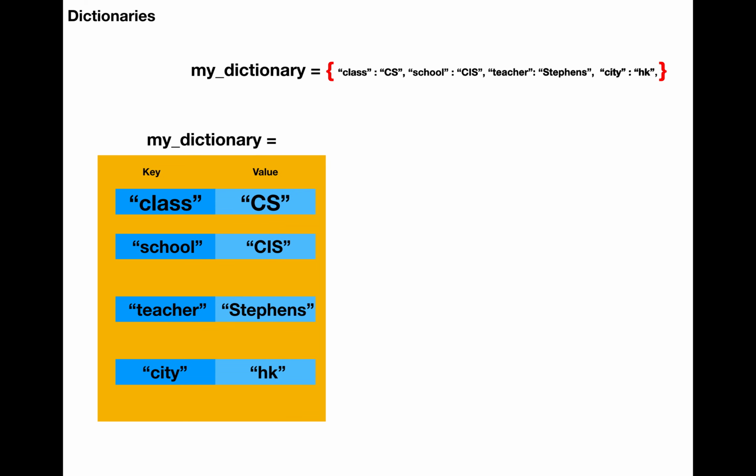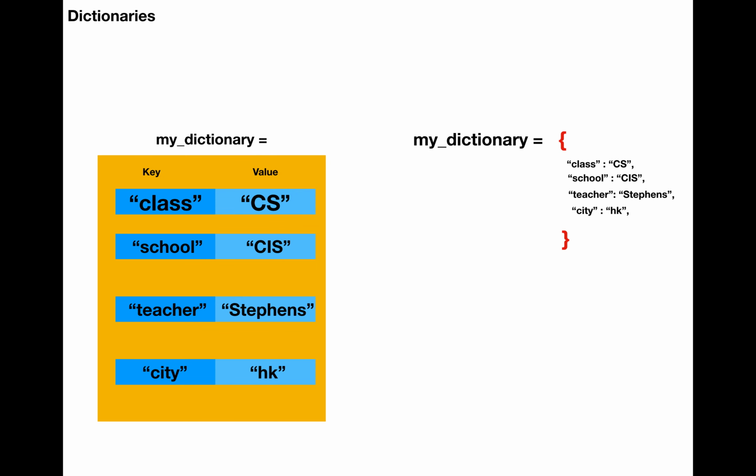Let's go ahead and try to get some values out of this dictionary, and let's align it vertically so that we can sort of visualize it a little bit better. So if we wanted to print out the value that's attached to the key class, we would use this particular syntax, where we would look at the name of the dictionary, we would use the square brackets, and inside the square brackets we would give the key, which is the string class, and this would return a value, in this case CS, which would then be printed out.